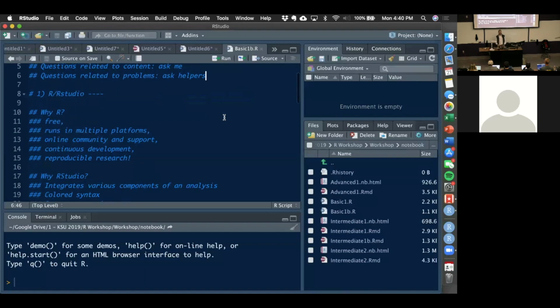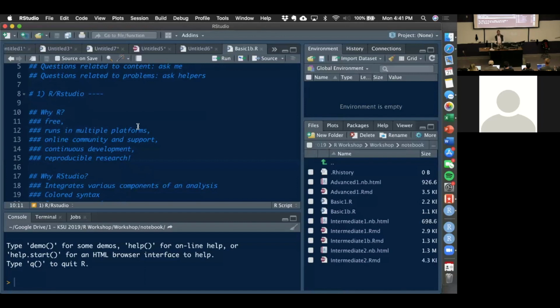Okay, so the first thing is, here we're looking at R in RStudio, and maybe you're not convinced yet that R is the best statistical software that we can learn here. Some people use SAS, some people even use Excel for this type of thing. So just some thoughts on why I think it's really useful to learn R. First, it's free. You don't pay for anything. RStudio, all the packages, everything is free. If you're learning SAS, on the other hand, you're probably going to have to pay, or your employer is going to have to pay for you to use it in the future.